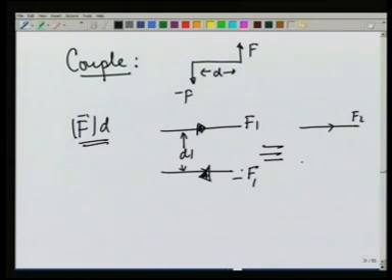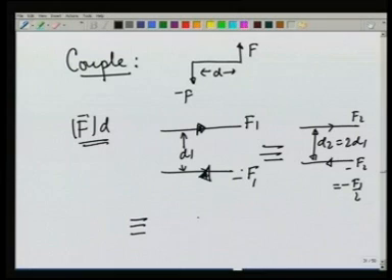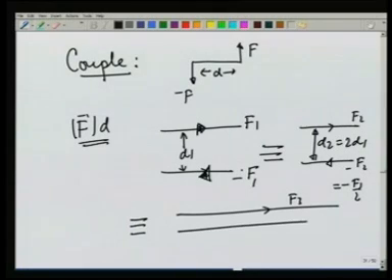This would be equivalent to a force F 2, which let us say is minus F 1 divided by 2, but the distance d 2, which is twice d 1, which will also be equivalent to a force F 3, minus F 3, let us say, which is equal to 3 times F 1, but displaced from each other by a distance of d 1 over 3. All three of them represent the same couple, because the net force is 0. So, there is no effect of the force.